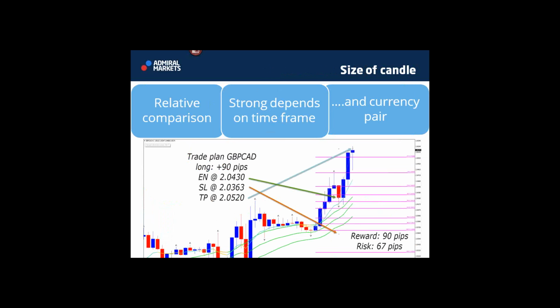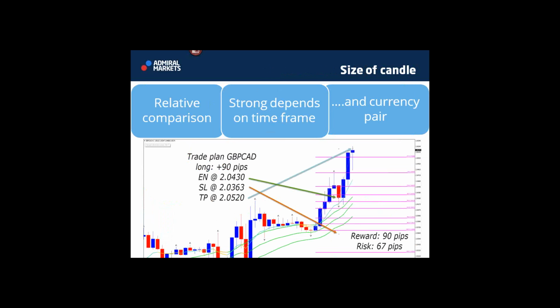If we're looking at a weekly candle, then a 50 pip candle is very, very small. If we're looking at a 5-minute candle, well, then a 50 pip move is big, is gigantic in some pairs, right? It all depends, not only on the time frame, but on the currency pair too, because if we're looking at pound yen, boy oh boy, those things move fast, right? If we're looking at the Aussie, a lot less volatility, a lot less movement.